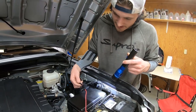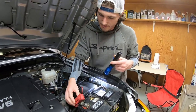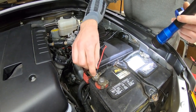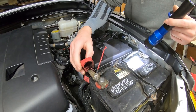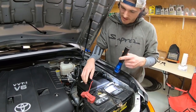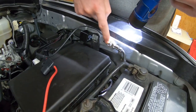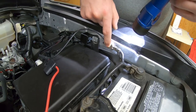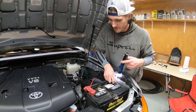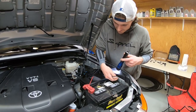You're going to have two terminals that need to go on the power and ground. The battery positive is a 12mm bolt — you unscrew that and put your red wire on there and tighten it down snug. While I was at it I made sure the existing connection was snug too. For the ground, I used the ground connection there — unscrewed the bolt, put the ground wire underneath, and tightened it back down. Before starting all that I disconnected the negative on the battery and put a shop rag on it so it wouldn't make contact.